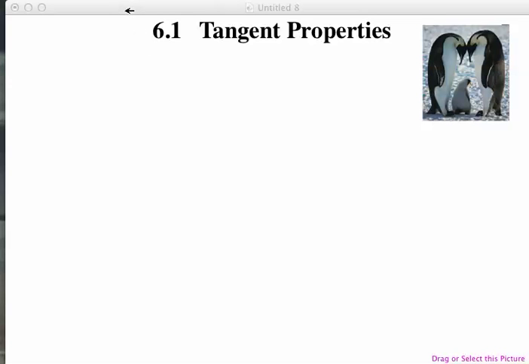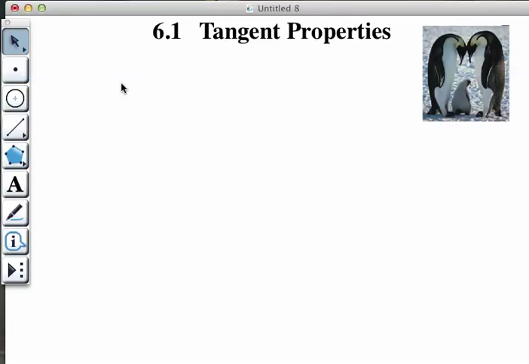Alright everybody, on to the next section. We just talked about section 1.7. We did a little review back to section 1.7 to introduce some terms and definitions that we're going to use while we're talking about circles. Today I want to go over section 6.1. It's the first section in chapter 6, and chapter 6 is all about circles.